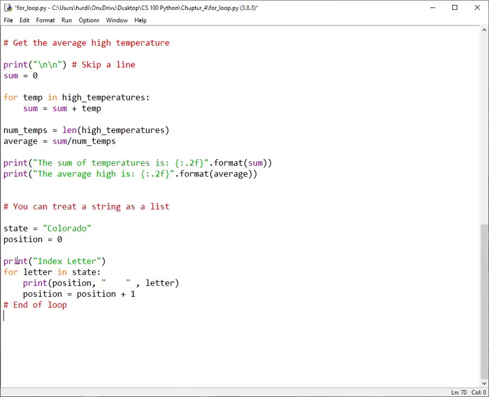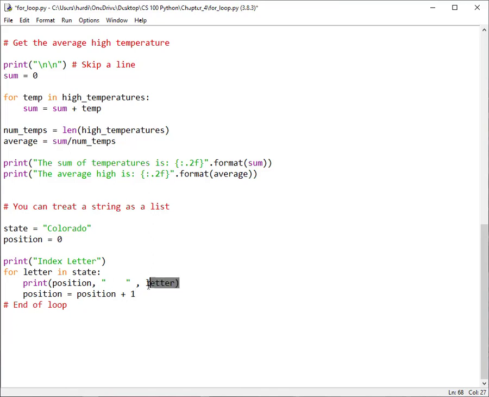Let's paste in the code. And inside the loop, I want to print out the position, which starts with 0. Then, if I want to make a table, I'm just going to put some spaces on the screen. So this is just a double quote with some spaces, 5, I think, closed by a double quote. And then I'll print out the letter that is at that given position. Okay, now I'm going to move the position over one by one each time. So position 0 to start, we add 1. Next time through the loop, I'll print out position 1.